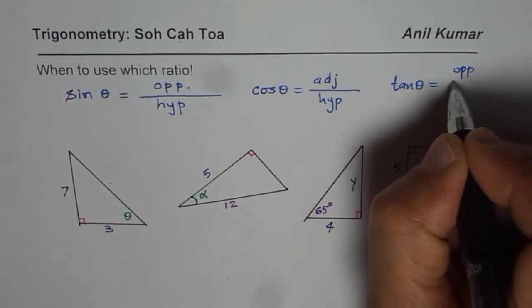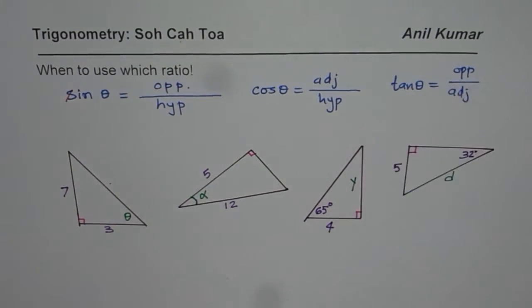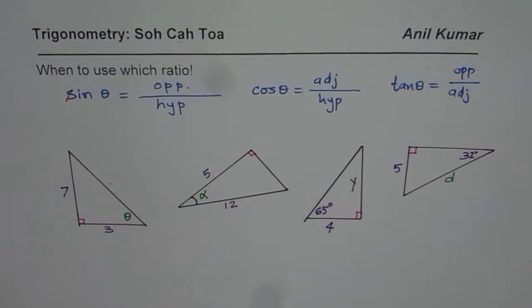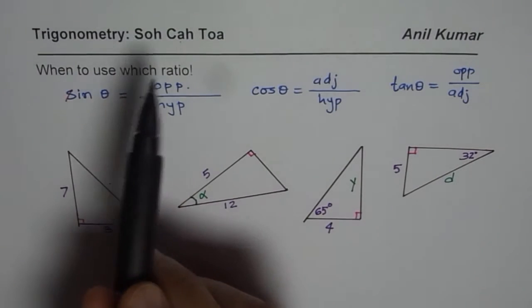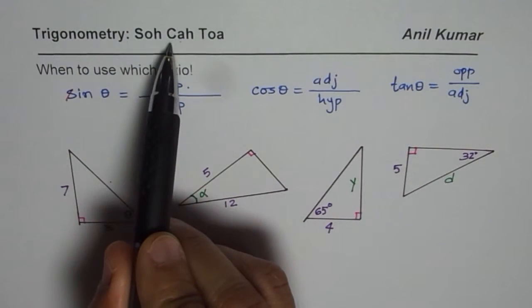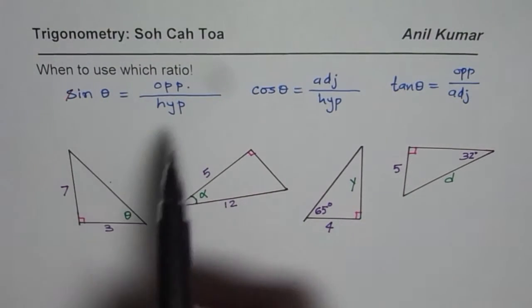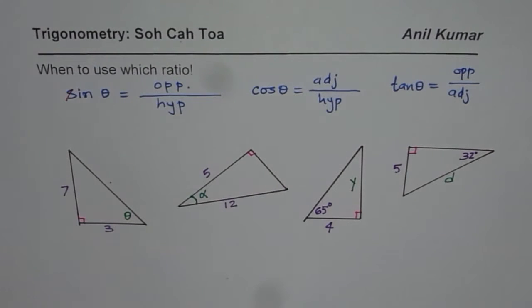So opposite over adjacent. Now I've seen in grade 10 especially, most of the students write all trigonometric ratios with capital letters, which is not a very good practice. So adopt lowercase. Look into your book carefully and see how they write, okay? Now you know these three ratios. These are called primary trigonometric ratios. So SOHCAHTOA: sine is opposite over hypotenuse, cosine is adjacent over hypotenuse, tan is opposite over adjacent. Whenever you begin solving questions about trigonometry, write it on the top, SOHCAHTOA, right?